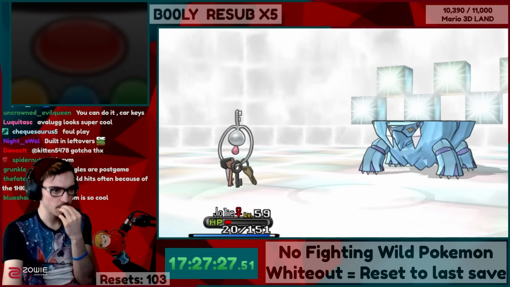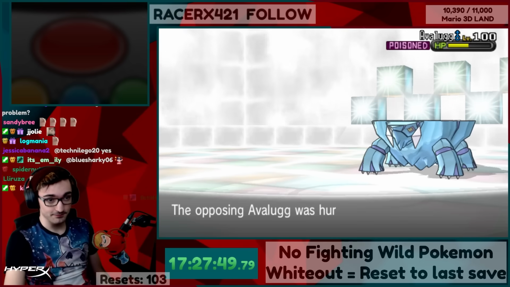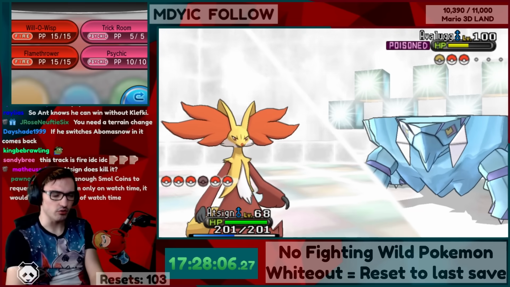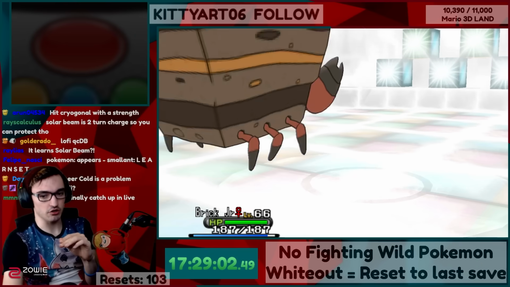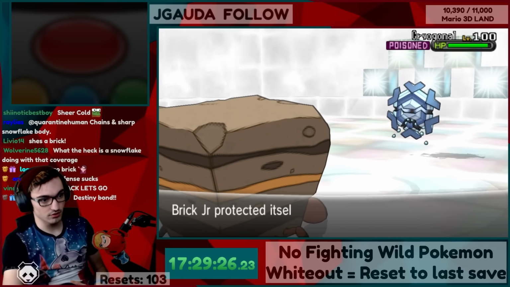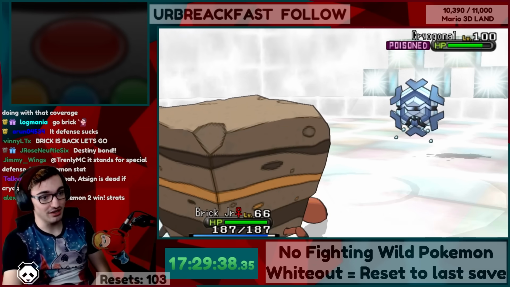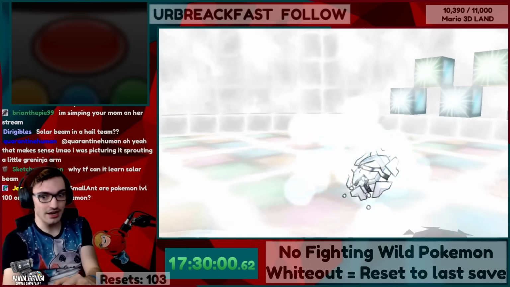Jolie held on for a few turns, but was inevitably worn down by the Hail. The Avalugg was left with just under half HP, and I put my faith into Atsign and went for a Flamethrower, and it worked. Cryogonal was next up, so I sent Brick in. I used Toxic as it charged the Solar Beam, which I protected next turn. It then used Sheer Cold, but since Brick has Sturdy, it did nothing. Brick then tanked a Night Slash, and Poison finished off the Snowflake.